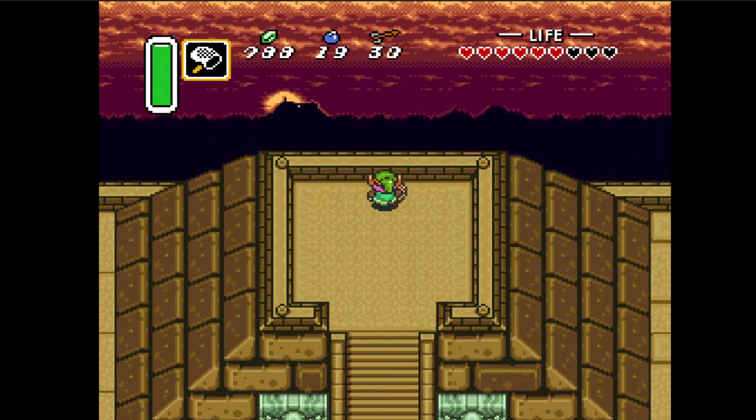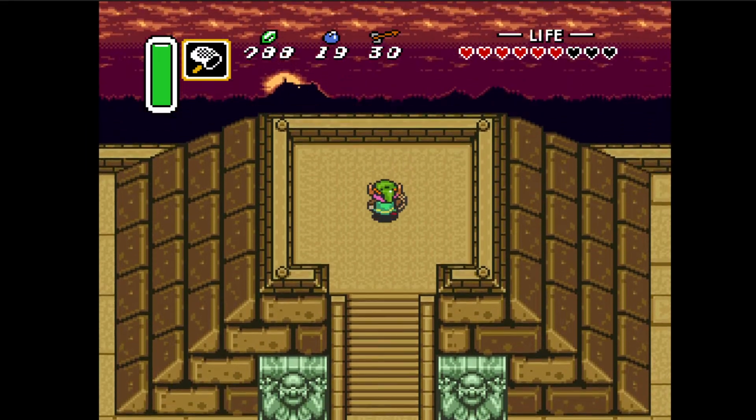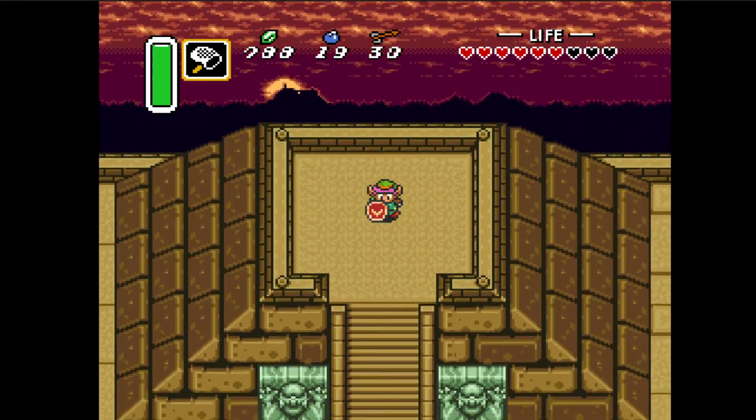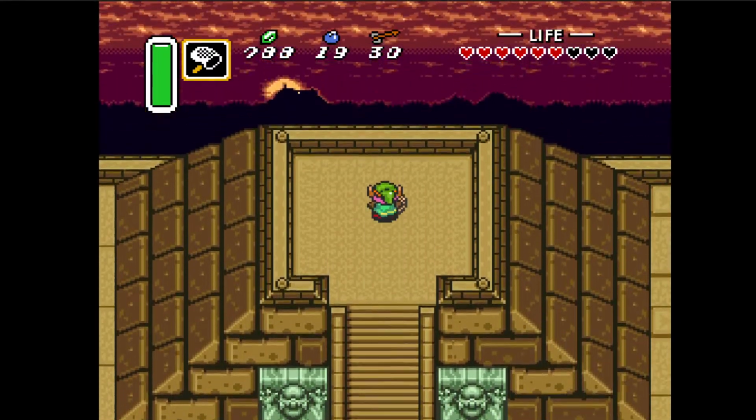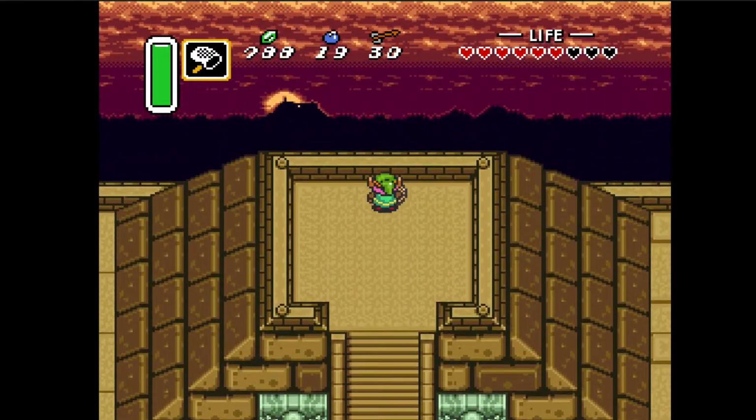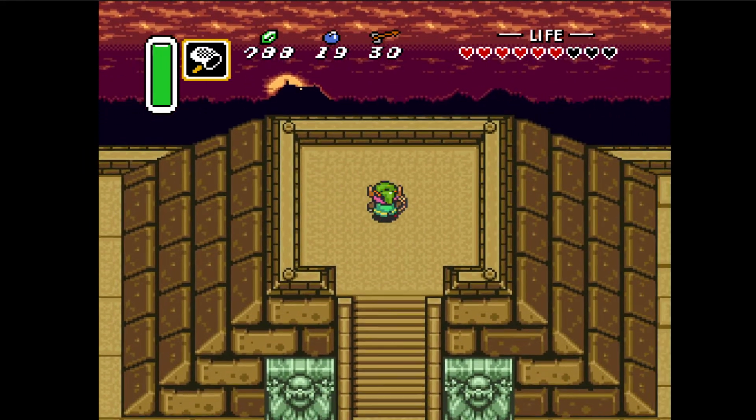But yeah, we were too late. When we initially arrived, he was already finished, sacrificing Princess Zelda, who he had kidnapped from the priest. So we failed in that regard.